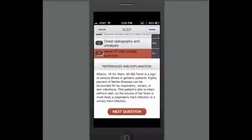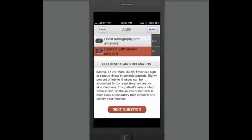Now, probably the biggest difference that I found between the mobile version and the textbook and online version is that the references and explanation are actually rather brief. It gives you enough information here to make a meaningful exercise out of getting the question wrong and learning a little bit more, and it gives you reference material of where to look for further information, but this is very different than compared to the online version or the text version, where the explanations can sometimes be up to 1 page in length and really give you a detailed explanation of why the other answer choices are incorrect. So when you're on the go, I think this is pretty reasonable for what you have on here, but if you wanted to make PEER VIII for your iPhone your only question study guide, I think you might be selling yourself a little bit short, even though the price is pretty good.